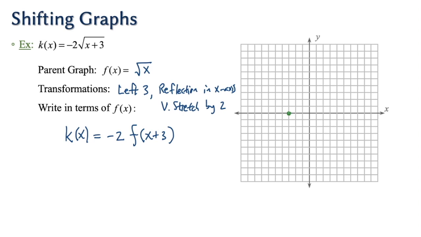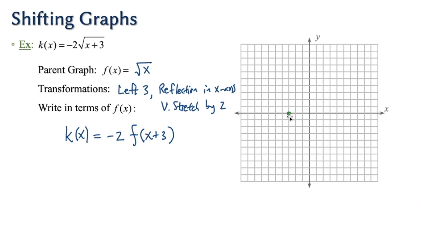Now, unlike the regular square root graph, where maybe I would count over 1 up 1 and over 4 up 2 to give me a couple points to draw through, I've got to make 2 changes. Of course, number 1, we're going to go the opposite direction vertically. Okay, this negative out front means that instead of going up, we're going to go down. So we're reflected in the x-axis.